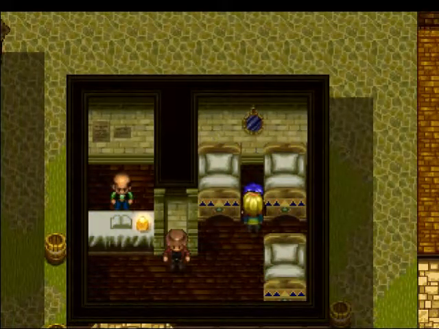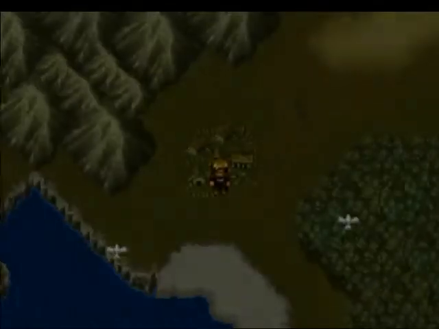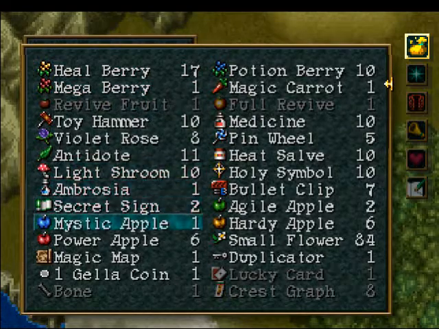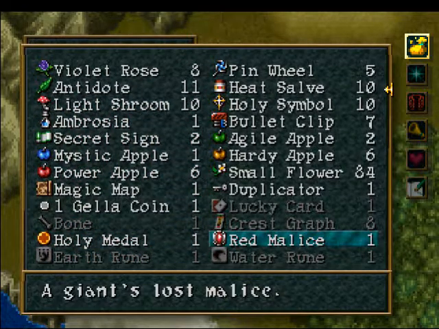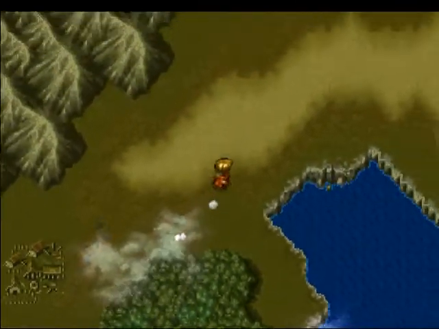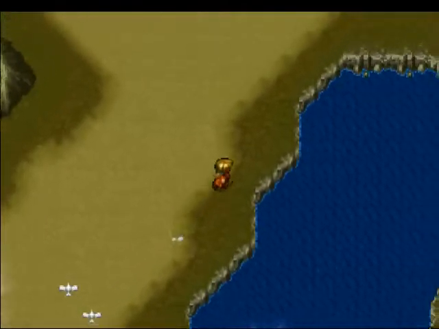Now, where might we be going, pray tell? Well, if you'll recall, I mentioned earlier a dungeon called Tripillar. That is our next destination, because if we take a look at our inventory, we now have the red malice right here. Of course it's talking about a giant, and we've already heard about Giant's Cradle. The other item we have to look for is the blue virtue, and it is sitting within the briny depths of Tripillar. So let's head up there.